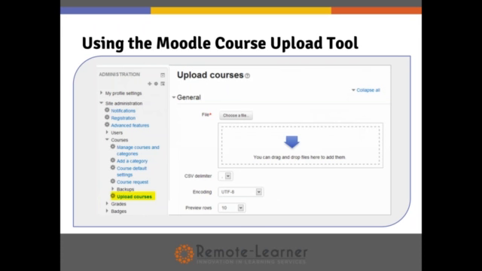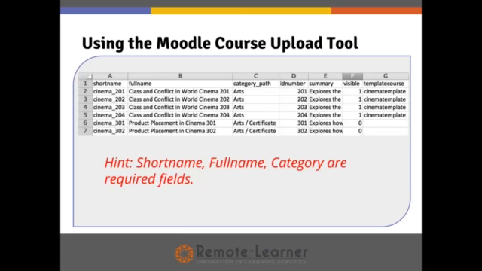Once you select upload courses, we'll get taken to a general screen where we'll actually have to select a file. We'll take a look here at the file now and tell Moodle how we want our courses to be uploaded. So this right here is a sample course upload tool file. If you're familiar with DataHub, the process is similar but slightly different. For the purposes of today, we'll just talk about how the course upload tool reads the particular file.